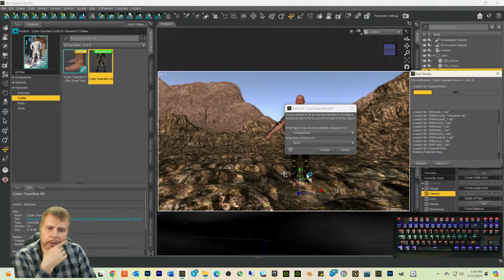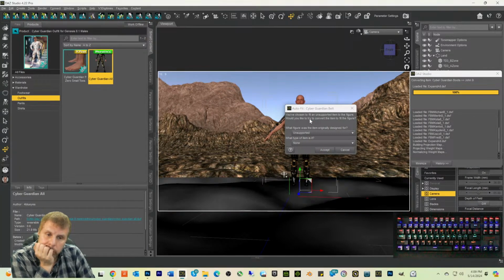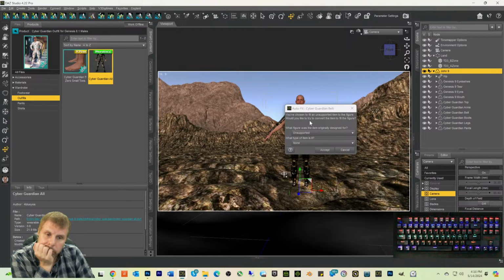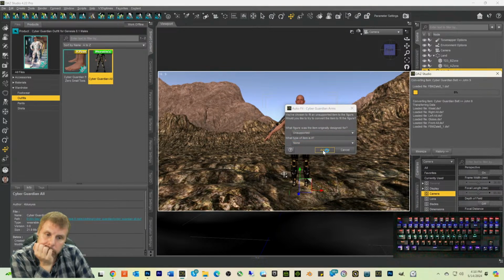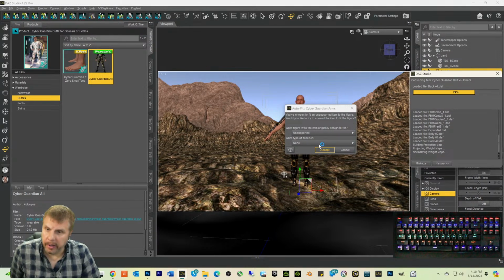So the pants are on. And the Guardian arms. How about gloves? Does this Guardian have gloves?